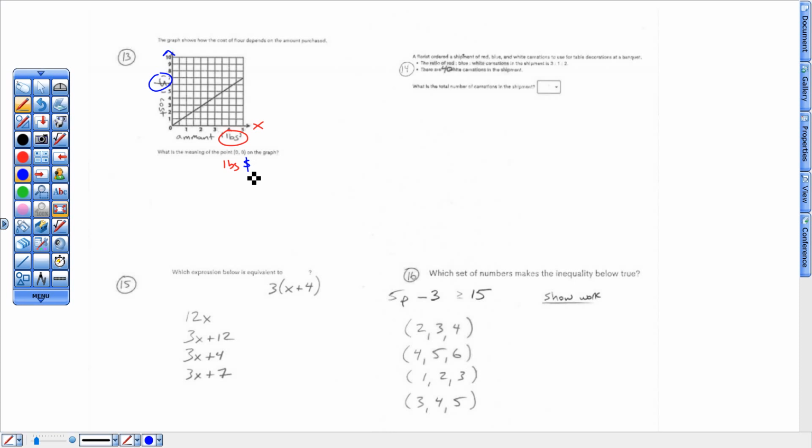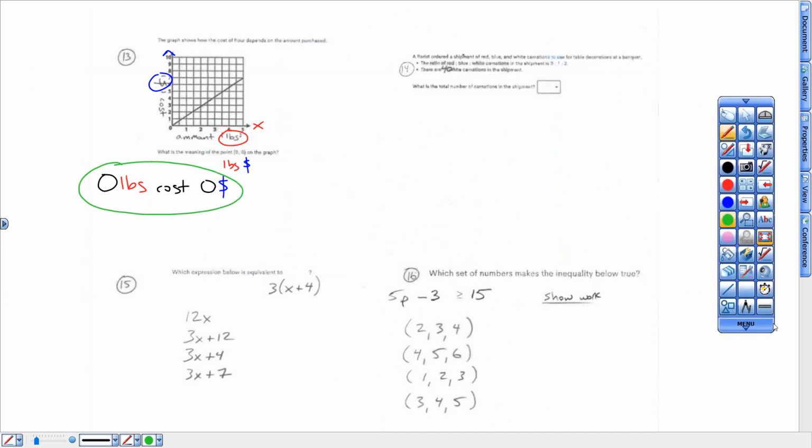$0. Do it in that order. Write it out. 0 pounds, cost, $0. Do it in that exact order, explaining like an XY coordinate. All right, number 14, here we go.